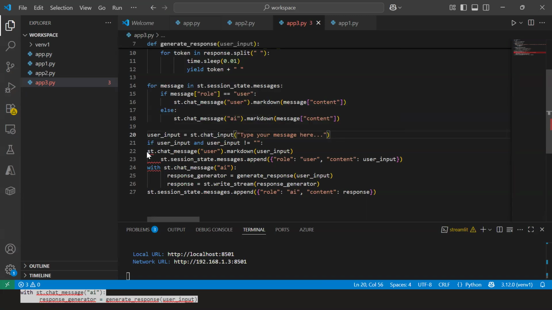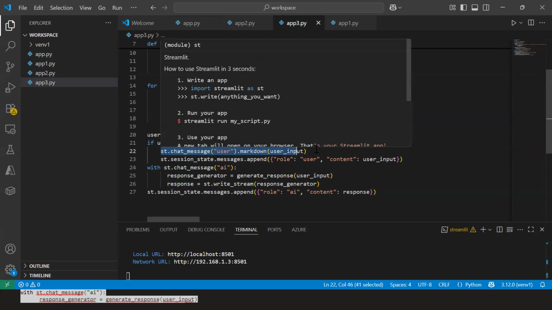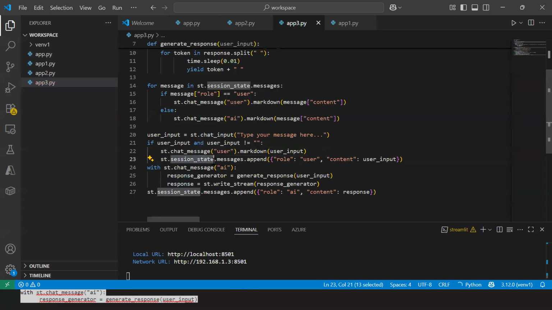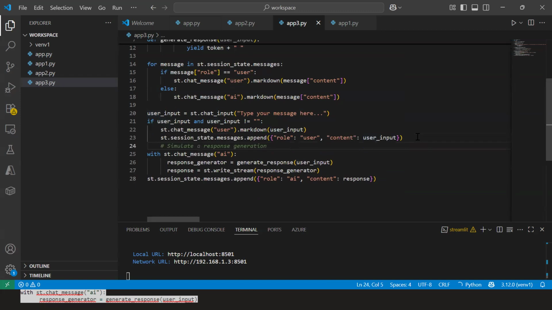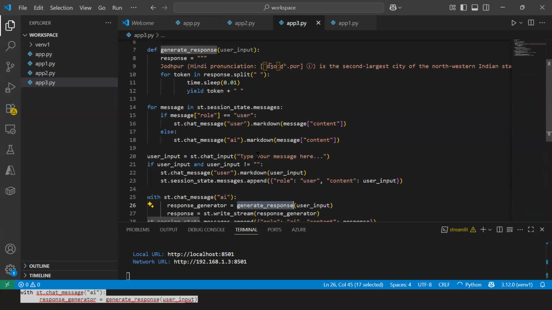And then if the user enters something, we have written that condition. It will show that message on the screen. At the same time, it will also save the message as a key-value pair with role as the key and user as the value, and save it in the session. Importantly, in st.chat_message for the AI, we are calling this function now.